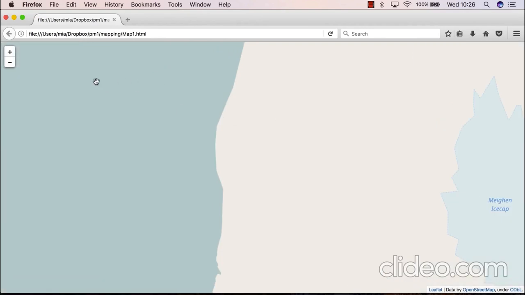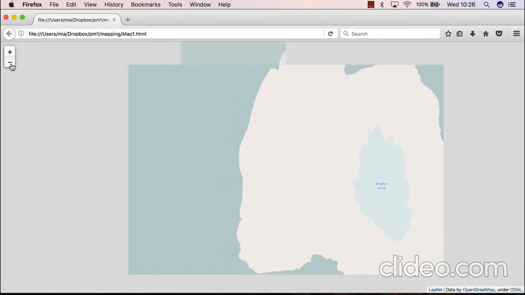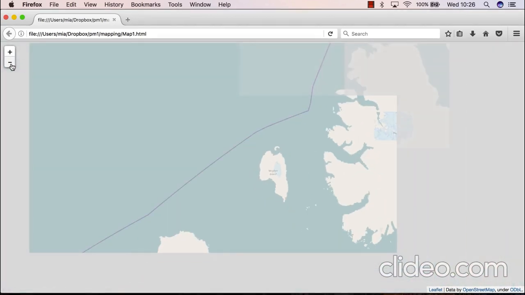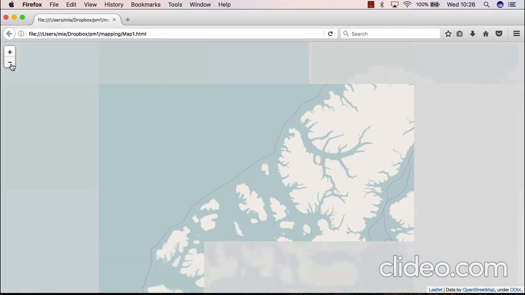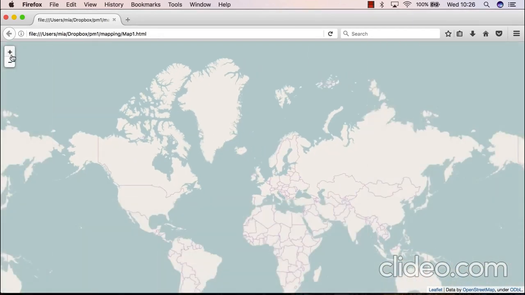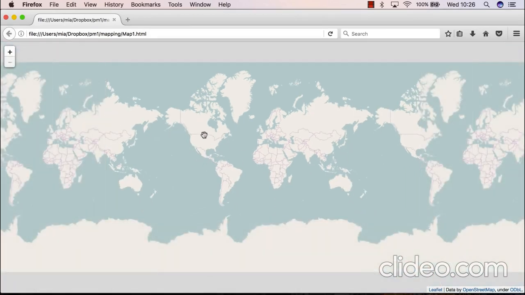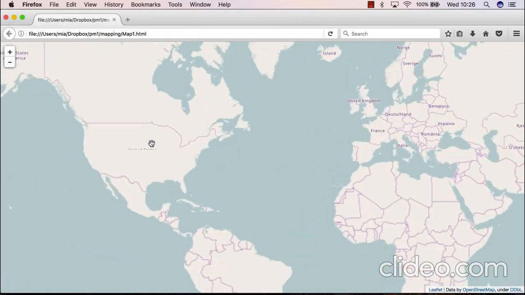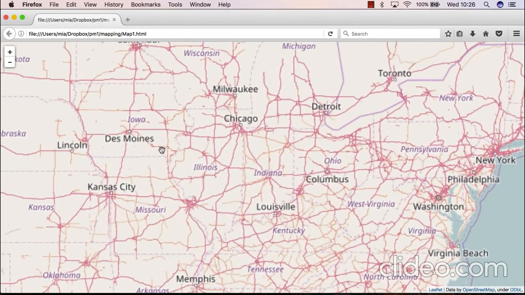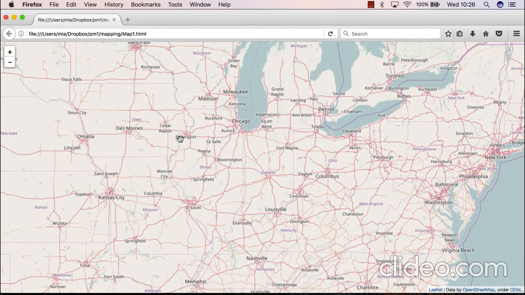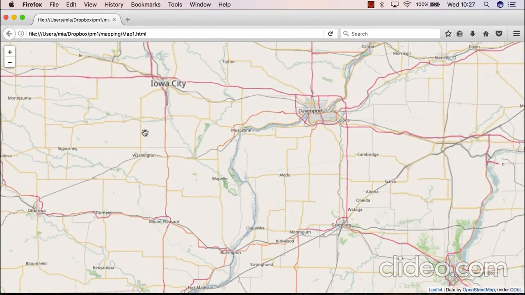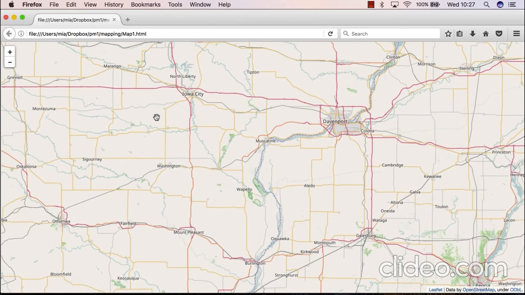So this is just a random location. I don't know what it is. Migan Island. Now that seems to be in Canada, very north of Canada. Yeah, this is it. This is the web map. If you zoom in, you'll see more details on the map, like that. So the more you zoom in, the more elements you see. Yeah, that's what I wanted to show you.